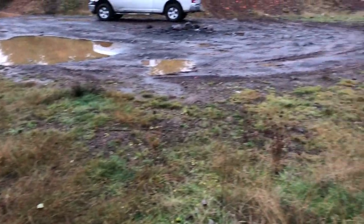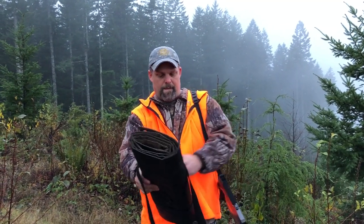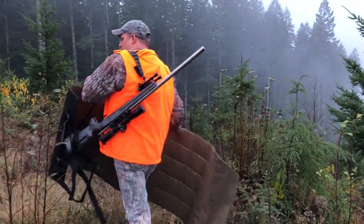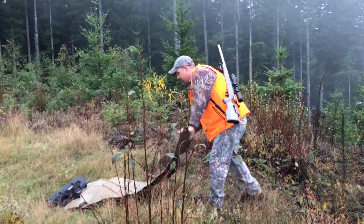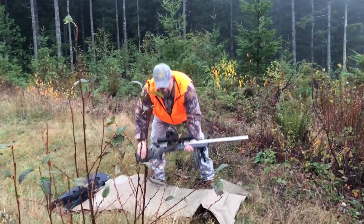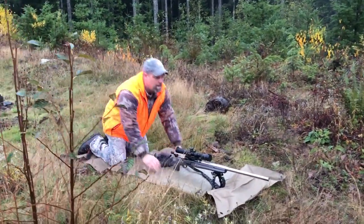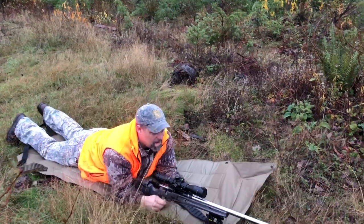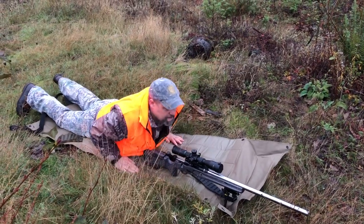Problem is it's been raining a lot. Everything is sopping wet. Much nicer. Kick some weeds down in front of me.